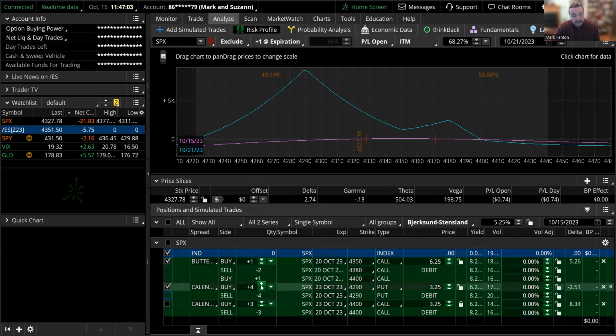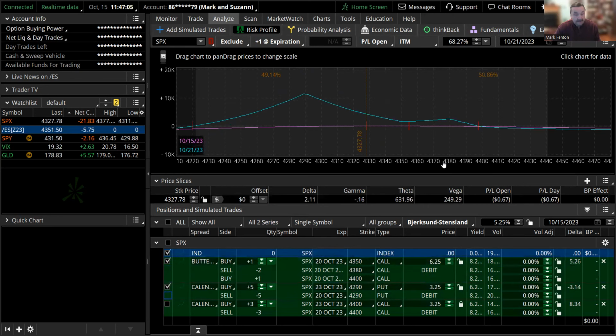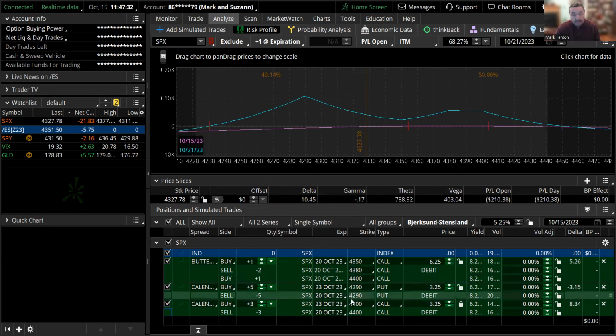It's probably a 5-lot that I'm going to do in my case. If it does move down pretty well, maybe you get down below 4250, I would look for it to hold 4250 a little bit. And if it can hold 4250, then what you could do is go lower and put on a second calendar, maybe 4200, just another put calendar. And the same thing on the upside. If we really get taking off up here and maybe get to 4380, 4390, then I would look to do a 4400 calendar. Maybe you could do that a little smaller, but look at this.